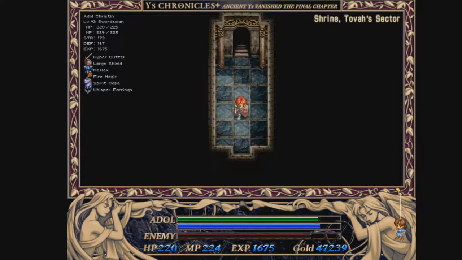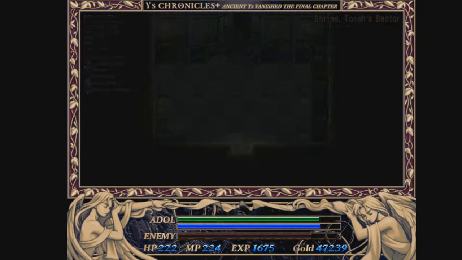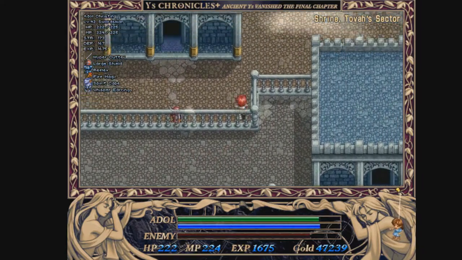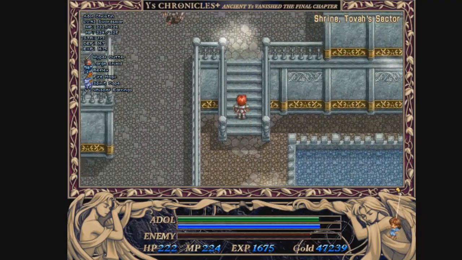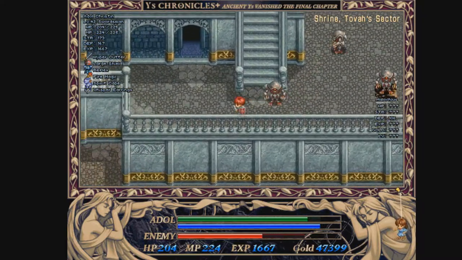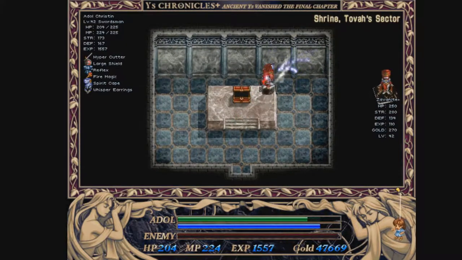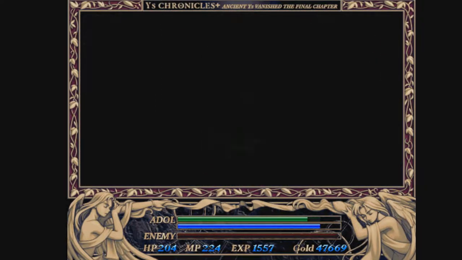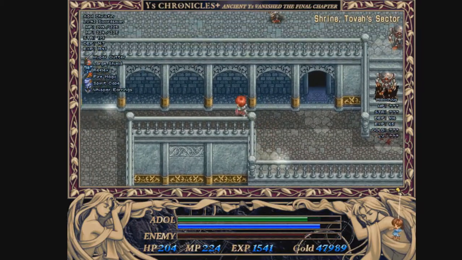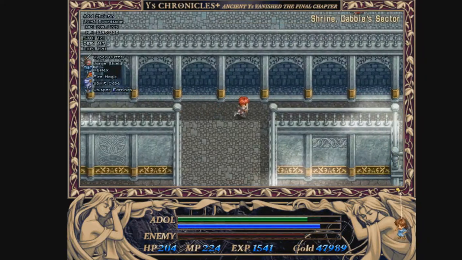So, first thing you want to do is, once you exit from here, I'm going to put up my handy-dandy notebook. I believe you want to head up these stairs, obviously. Durr. And in here... Oh, no. There's a Zavonite. That's not good at all. But there's nothing in there.